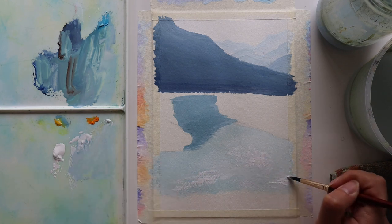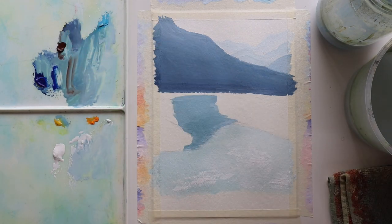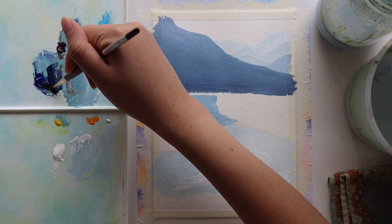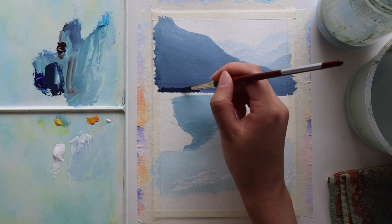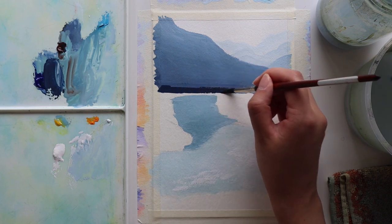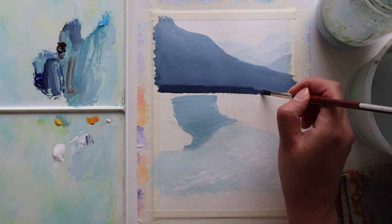Once I finish with the clouds, I go back to working on that distant tree line, but I noticed that it has dried a lot lighter than what I initially placed down, since dark colors in gouache will dry lighter, so it can be difficult to predict whether you have the value right the first time you place it down. So I mix up more ultramarine blue and burnt umber together and I paint that distant tree line again.